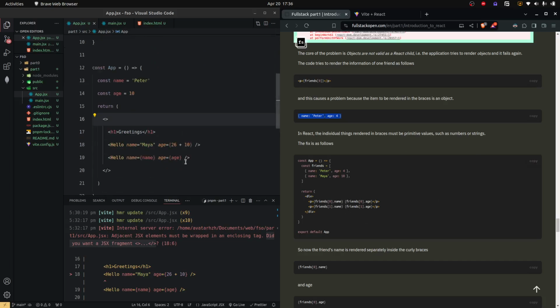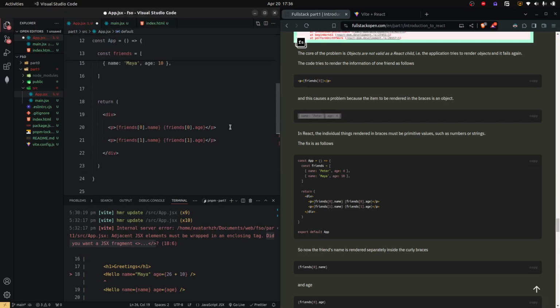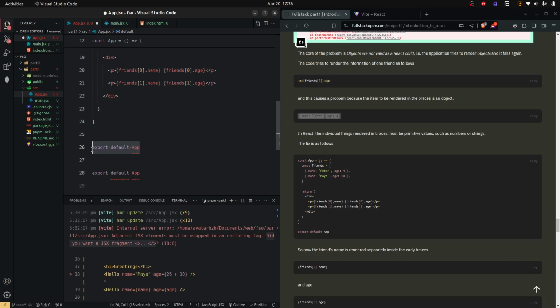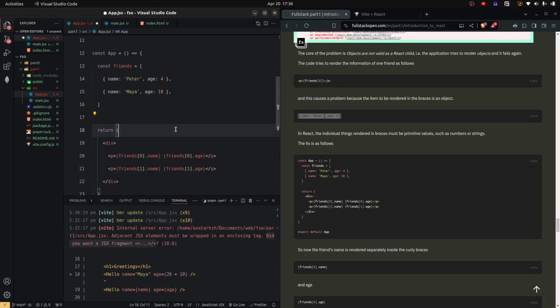So if we just copy that and then change it here, remove this because that's an extra. So instead of rendering the object directly, we're rendering out the actual name, which is a primitive, the string, and then the age, which is also a primitive, a number.